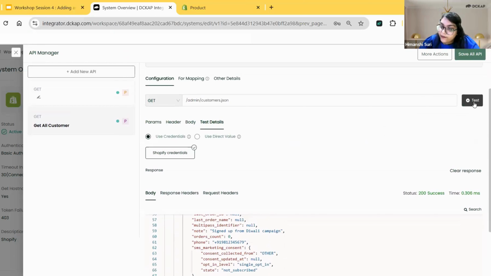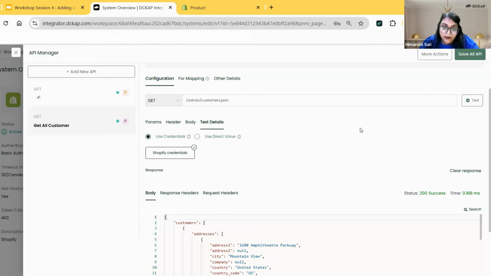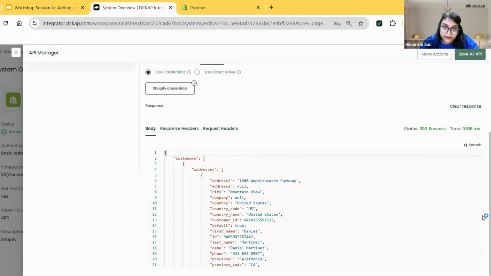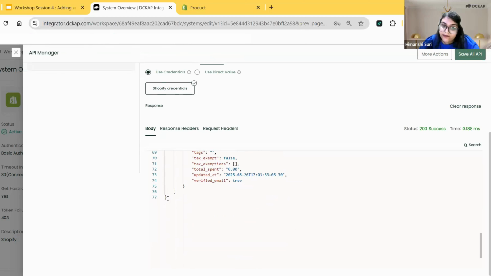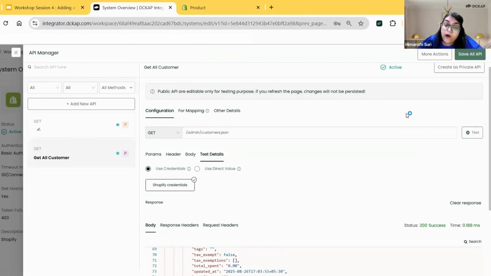So now I'll click on the test button and you'll see we got the result and this is the ID. Let's match it. And here you'll see only 77 rows. That means we filtered that particular ID and got the particular data which we were looking for. So for these types of things, we use params. Also, this is one way, and in the relative URL, we can also give that specific request.